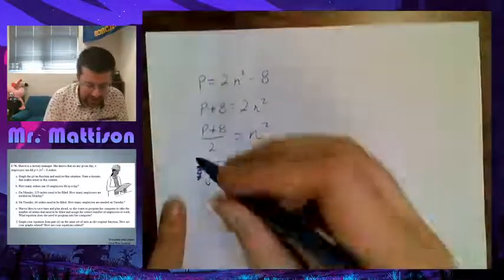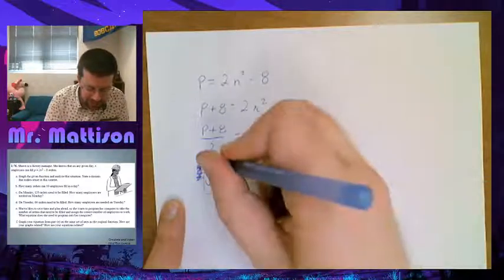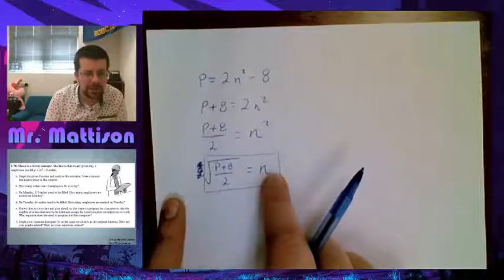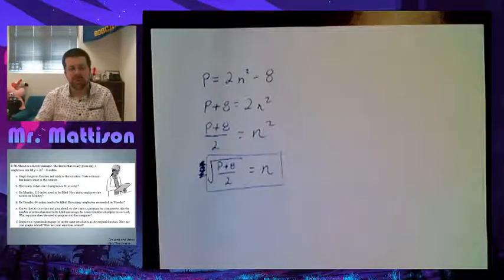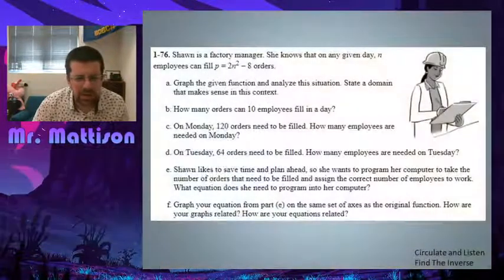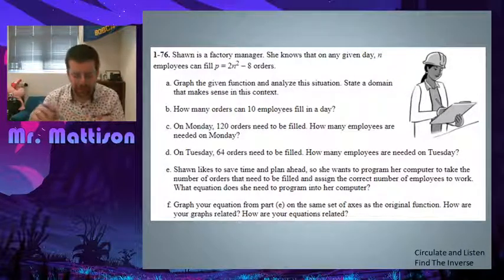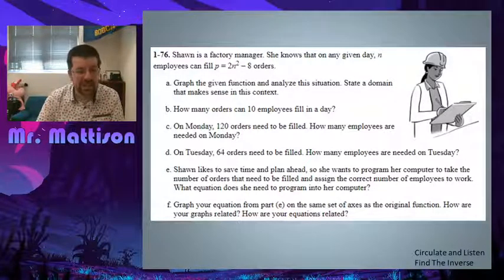So then we have this equation. Now we can just plug in whatever number of products we need in this equation here, and we get the number of employees which we need out of it. Awesome. So that's our little shortcut which we built there. What that is really is the inverse, as we're going to find.